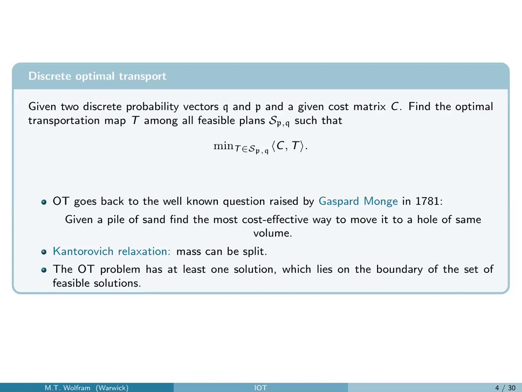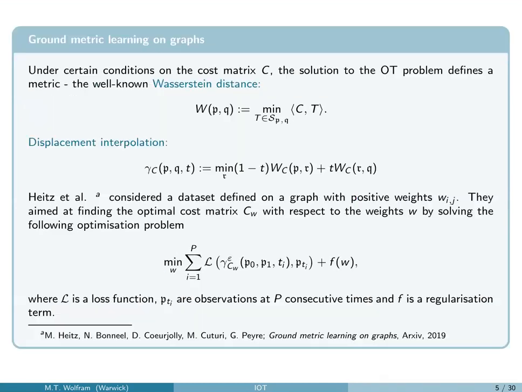And in general, if we have a discrete optimal transportation problem, as in the last talk, then if you just go back to your first class on optimization with constraints, we know that such a problem has at least one solution. Your marginal constraints define, so to say, your feasibility set, and the solution has to lie on the boundary of this feasibility set.